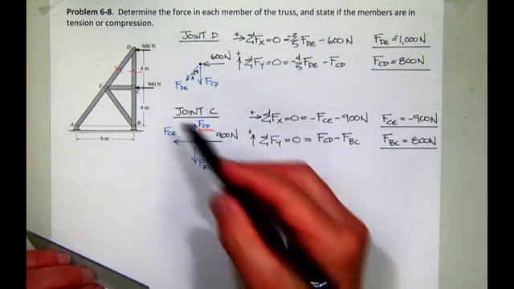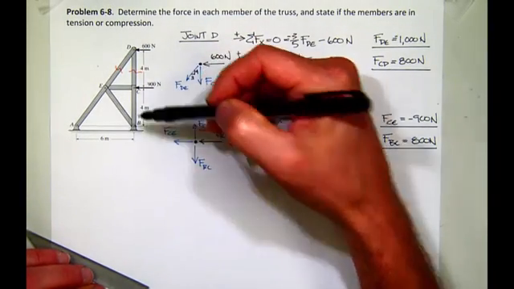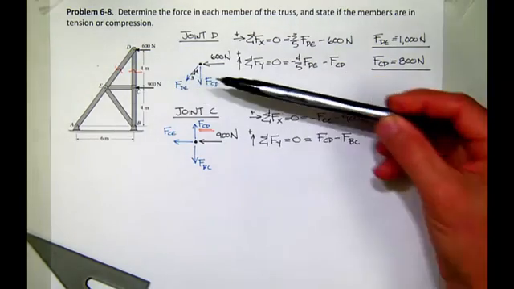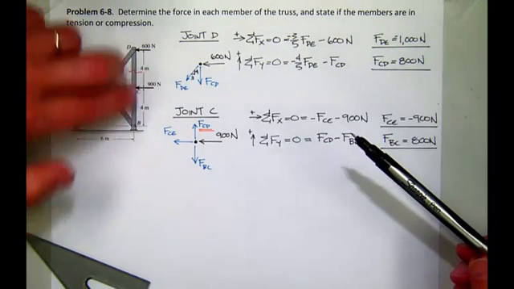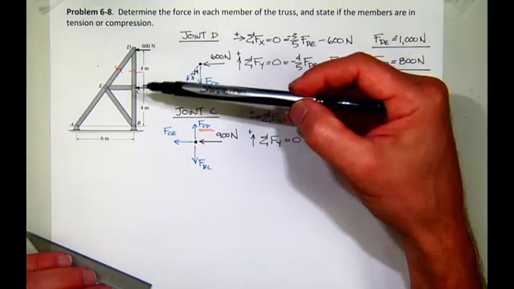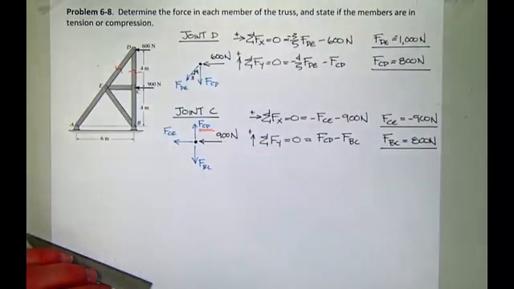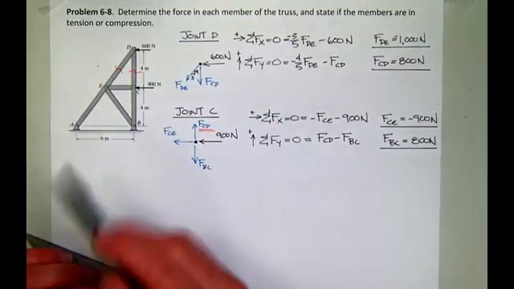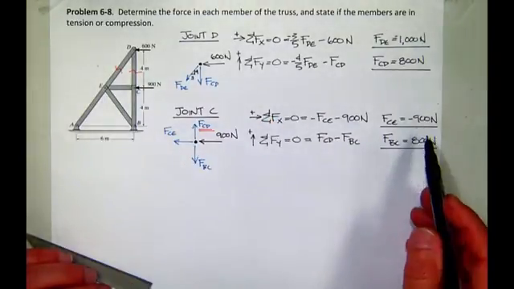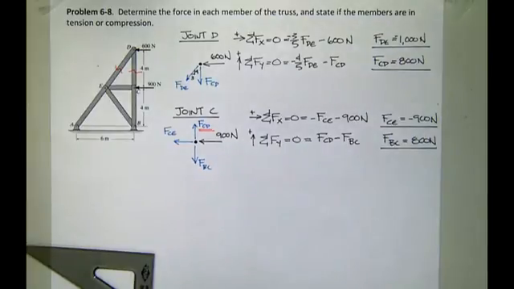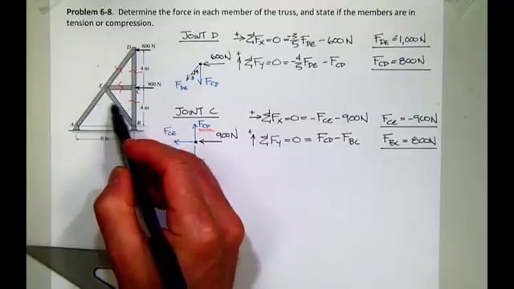Let's stop for a second and think about this. Does it make sense that these elements along this right edge are in tension? Well, as the load applies from right to left, both these nodes are probably going to try to move over, and this whole edge is going to slowly stretch. So it seems logical that all these elements will be in tension. And likewise, similar argument, all these elements on the left side will be in compression. These in the middle, a little harder to see. It looks like EC came out to be compression, so this element here is actually shortening. We'll find out what the force in BE is in a second.